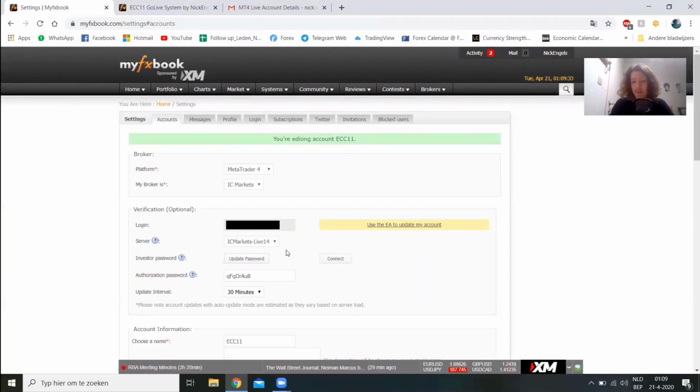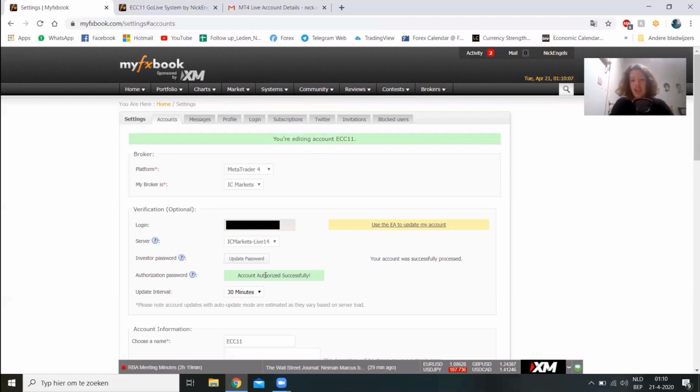And then the last step we have to take is to click on this button, connect. It will connect. So what's going to happen is that it's going to authorize the fact that you just gave MyFxBook permission to have connection with your broker. That's why you changed your investor password and you had to fill in your master password as well, just to make sure you authorize the fact that you link your MyFxBook account with your broker, right? So it can be updated automatically, all right?